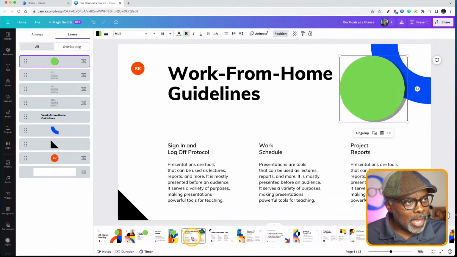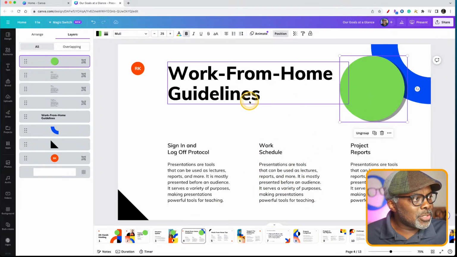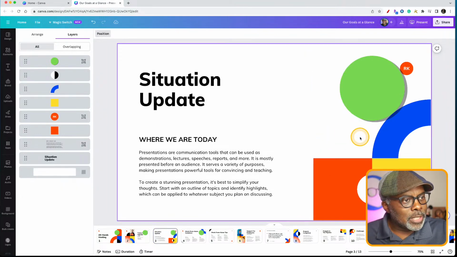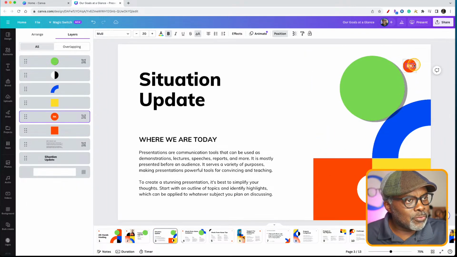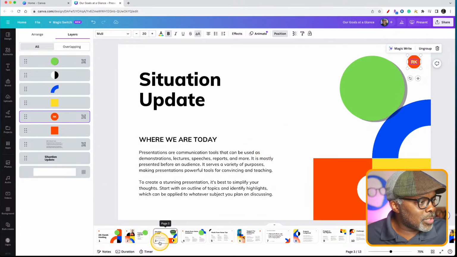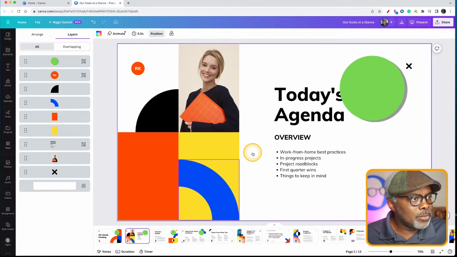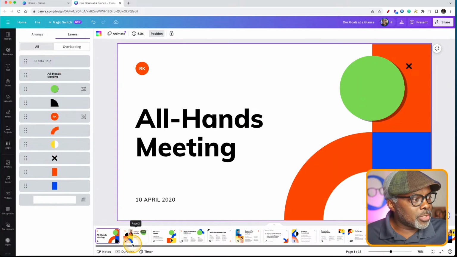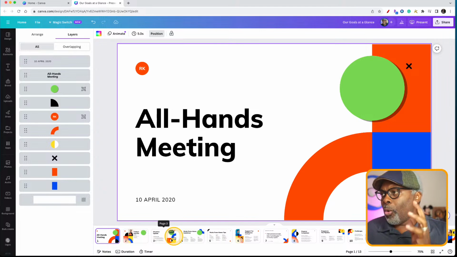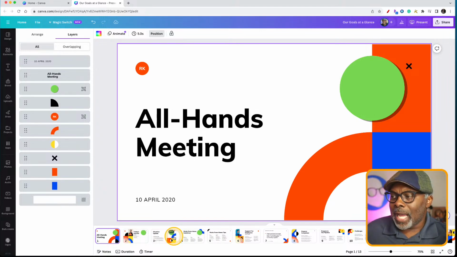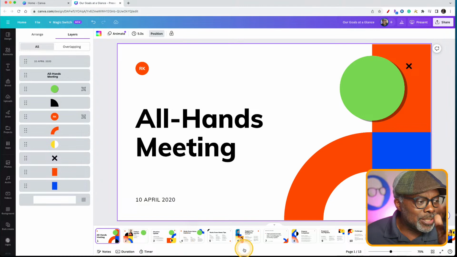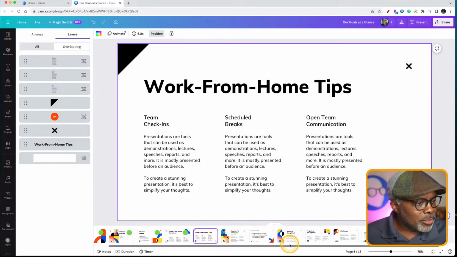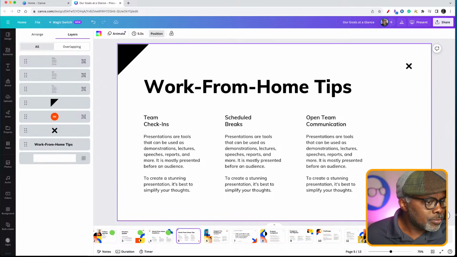I'm just going to do 4 of these slides real quick. So it looks okay here. This one, it doesn't work, so maybe I'll delete that picture. Otherwise, it looks fine. Move that over a little bit. That's okay. Go here. I have to move today's agenda. And that's the cover. All right, so we have these 4. So this is one design where I'm going to be behind it. So now what I'm going to do, I'm going to select the rest of these slides because I don't need them.